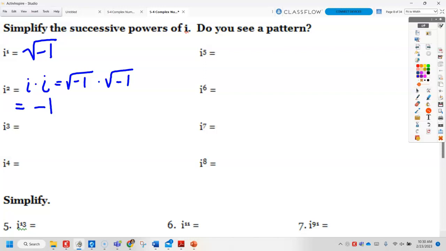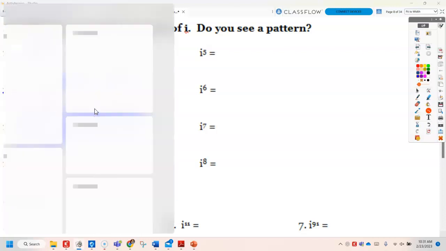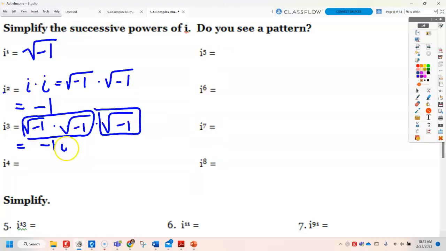I cubed is the equivalent of i three times, or you can think of it as i squared and i. And we just said all i squareds are negative 1. So again, i cubed would be root negative 1 times the square root of negative 1 times the square root of negative 1. We know two square roots of negative 1 become negative 1, and we know that the square root of negative 1 becomes i.